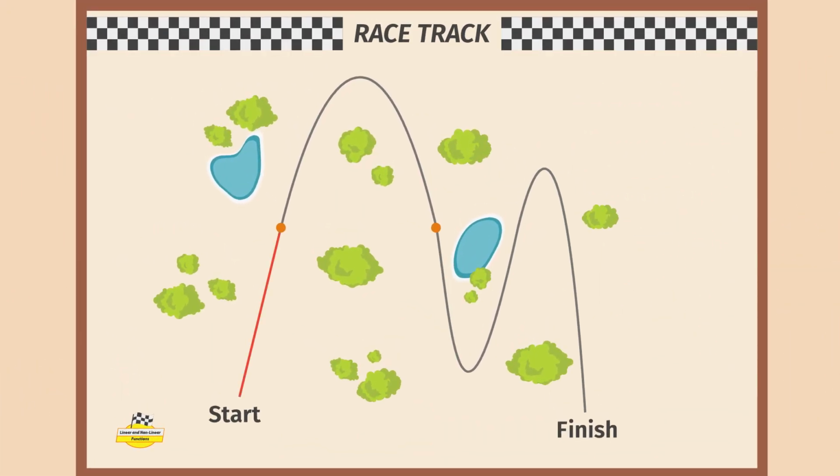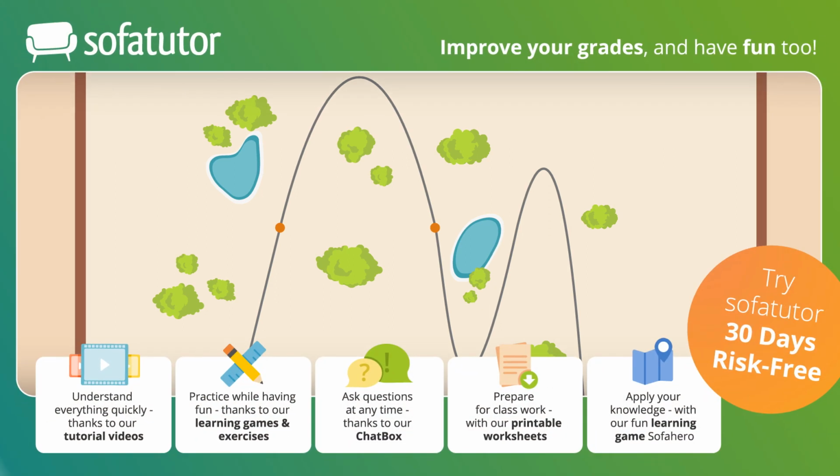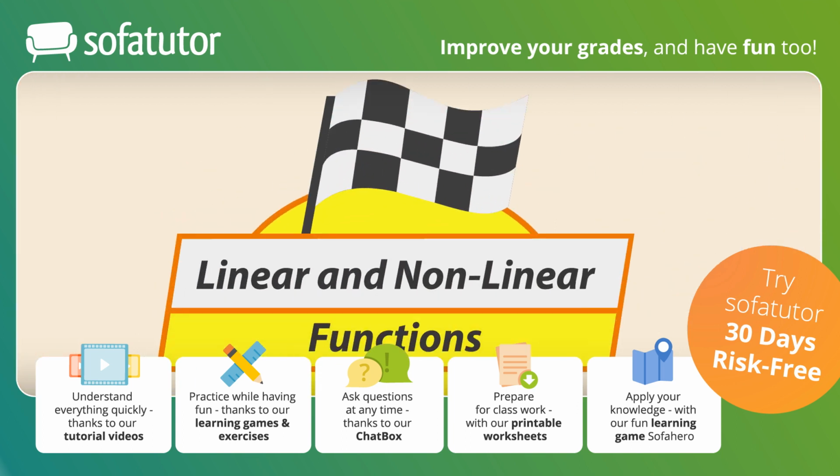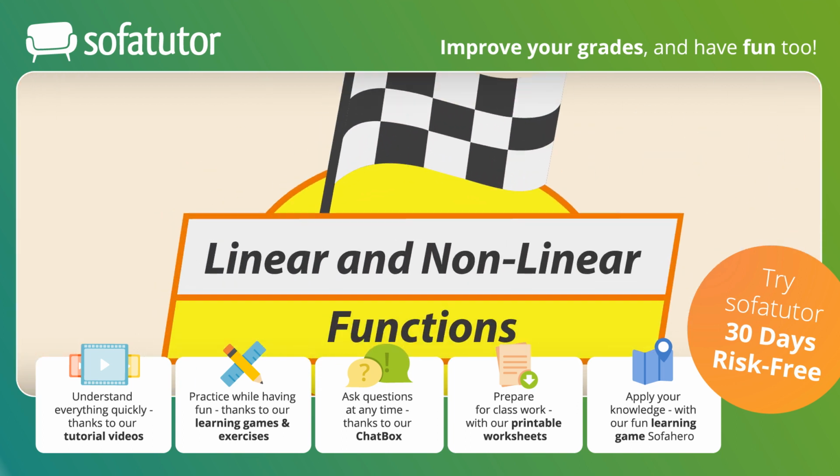The race starts with a linear track where the racers can build up speed. Then, they have to transition to the quadratic portion of the track, where they whip around Parabolica's curve. The final leg of the race is the hardest. The cubic portion of the track requires the racers to navigate the tricky S-curve before they race to the checkered flag. To understand the track better, let's look at linear and nonlinear functions.